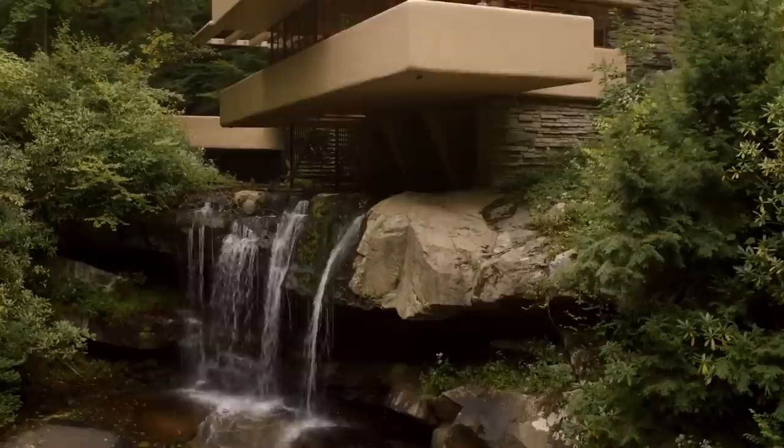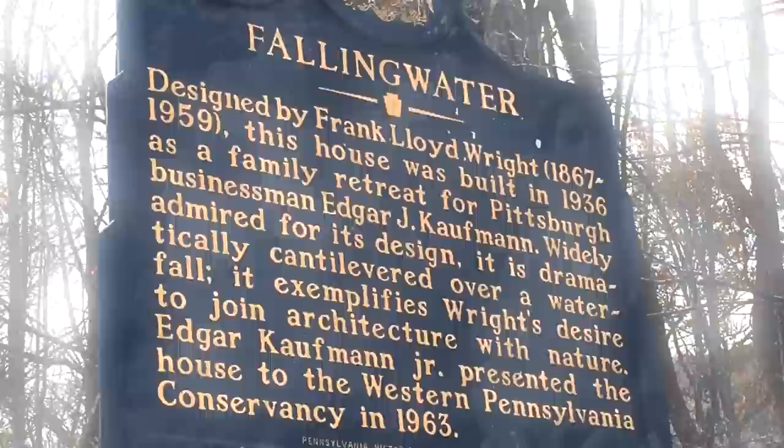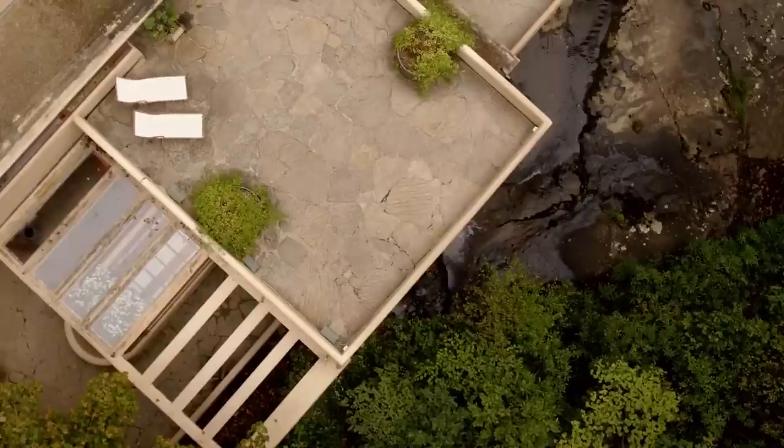This house was designed in 1935 and has become incredibly popular over the years for many reasons. For starters, it was built over a waterfall, which is the main attraction, right in the center of lush greenery. It was originally constructed to be a family weekend home for Edgar J. Kaufman's family, who used it between 1937 and 1963 as their own private getaway. Eventually the home was deeded to the public and is now a popular tourist attraction, drawing more than 160,000 tourists per year.